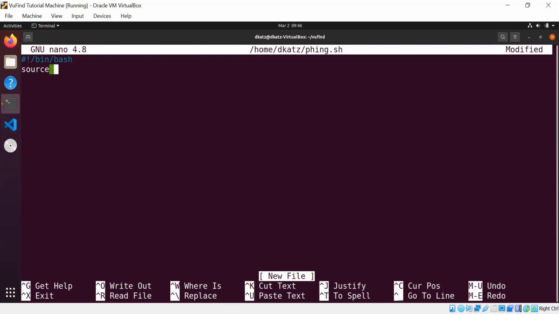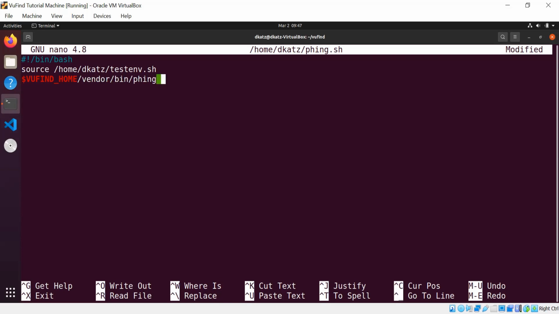Then I'm going to source /home/dcats/testenv.sh to ensure that every time I run Phing, it has the correct environment variables set up. Again, there are different ways you could do this, but for this example, I'm putting my environment settings in their own script, and then I'm pulling them in here so there's a central place that manages my environment. You might want to do this differently, setting the variables directly in here or whatever. Do what works best for you. This is just an example. And now the really exciting part. So first, I use $VUFIND_HOME/vendor/bin/phing to run the Phing command.